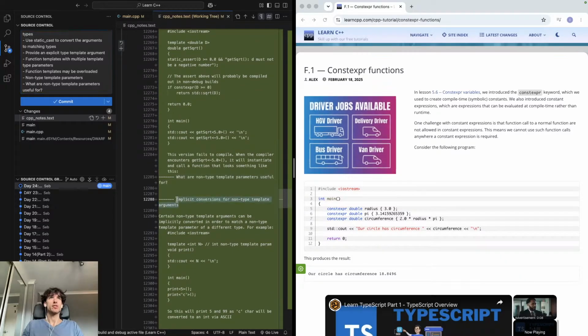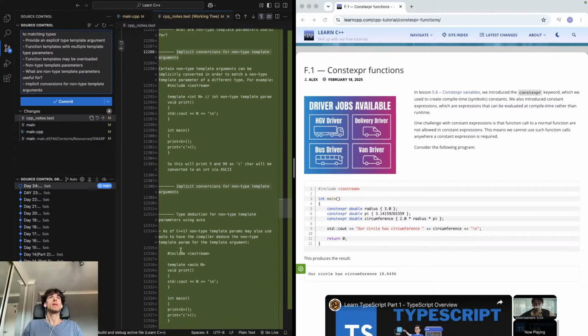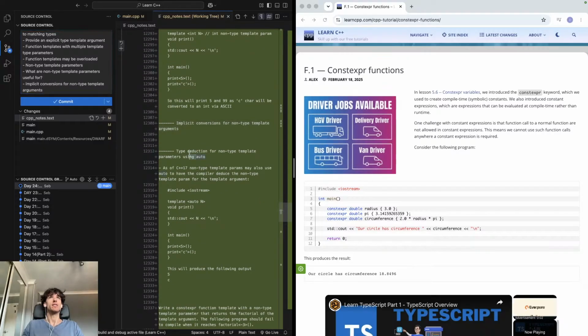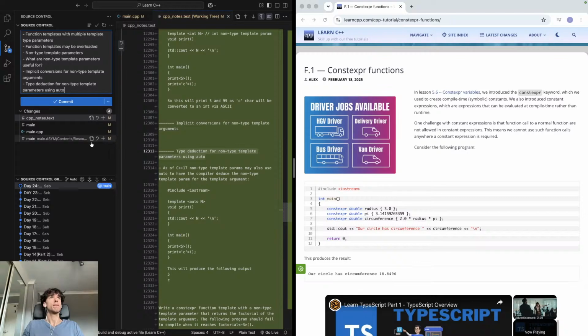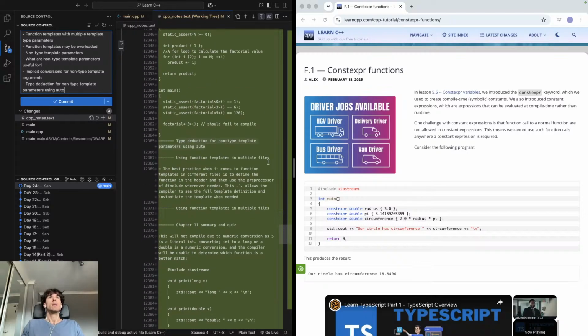Implicit conversions, because remember we can have implicit or explicit. Type deduction using non-type parameters using auto. Using functions in templates in multiple files.